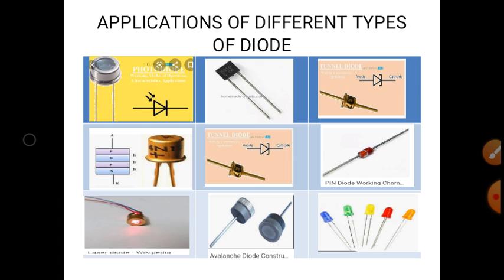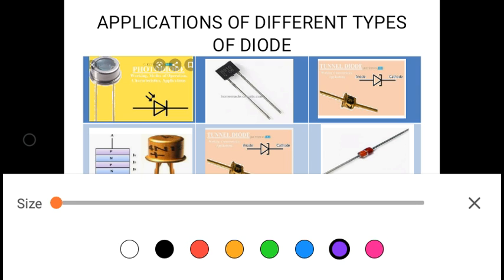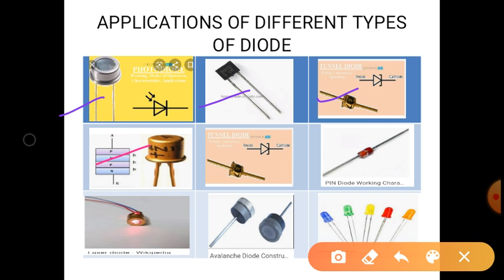In the first diagram you can see the photodiode. Where do we use this photodiode? These are used in alarm circuits. In the next diagram you can see a type of diode called the varactor diode. It is used in regulated voltage controlled circuits. The third one is the tunnel diode. Tunnel diodes are used in oscillators. The next one is the Schottky diode. These are used as a switch when the proper voltage is applied across the diode.